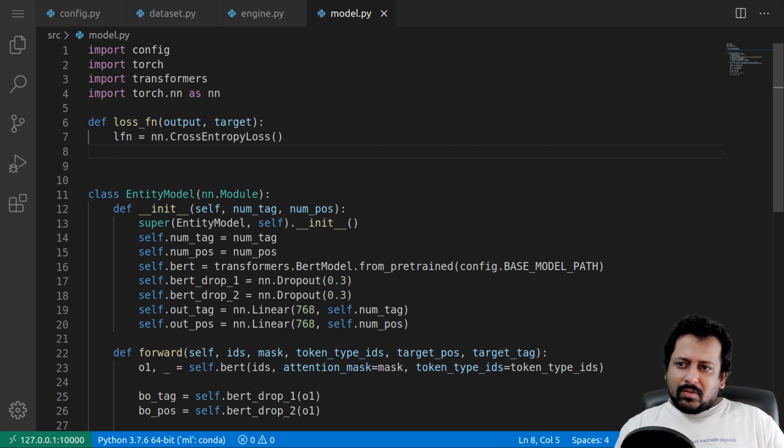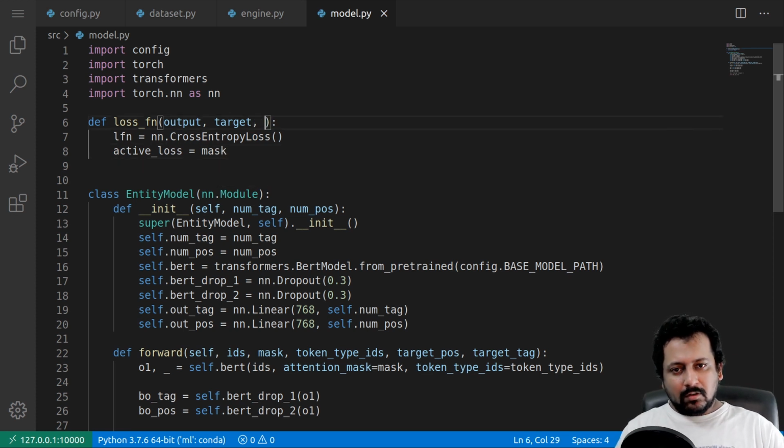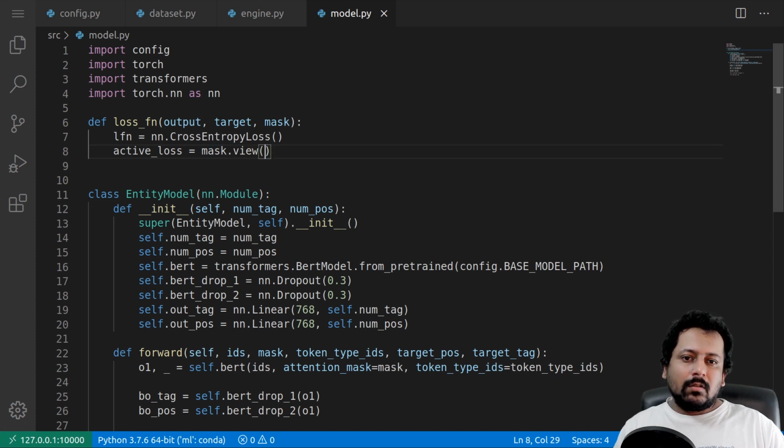now there is a very interesting part that comes here, which I have borrowed from Hugging Face's repository. Which says look at active loss. What is active loss? Active loss is where the mask, the attention mask value, is 1.